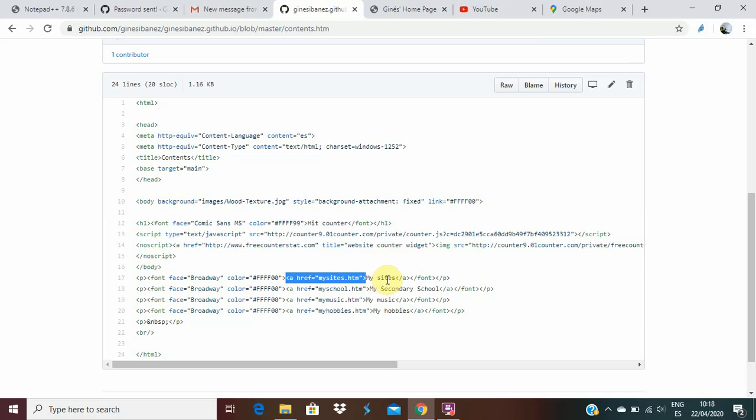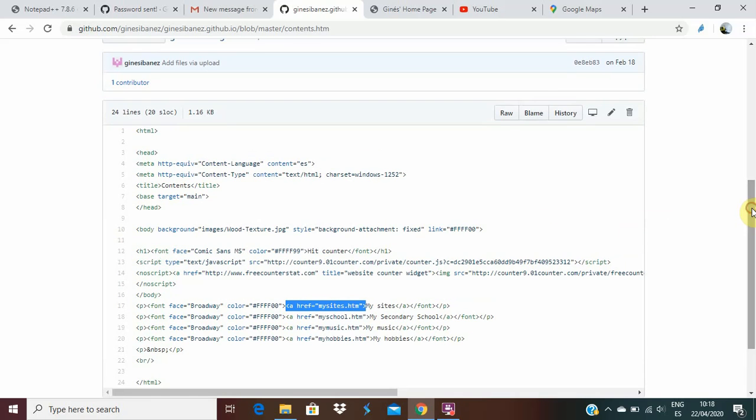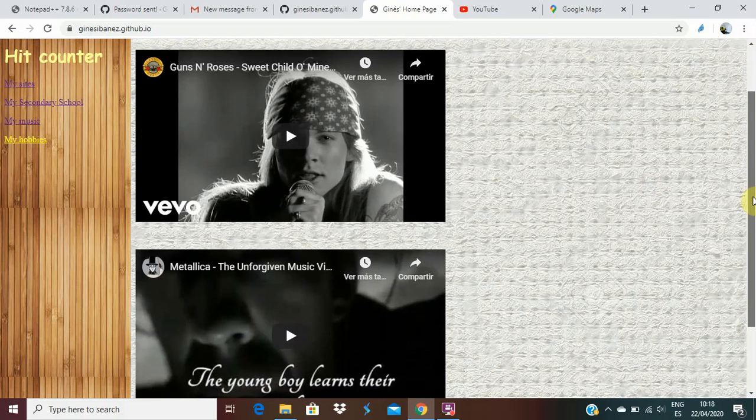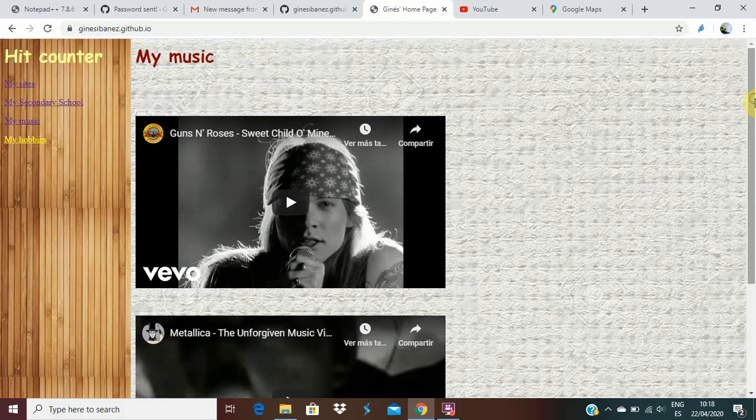And finally, you have to insert a Google map and a YouTube video. So here I'm going to show you, for example, this website I created with 2 videos from YouTube inserted.